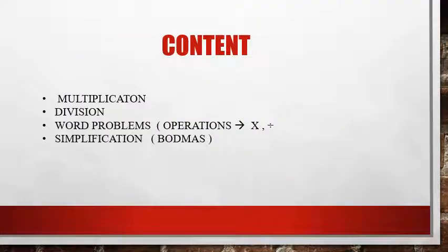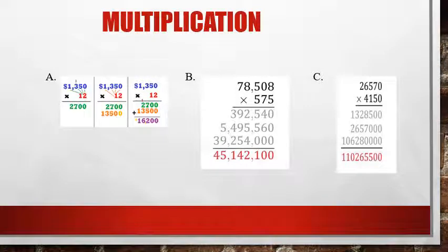The content: multiplication, division, and word sums in which we use multiplication and division. Simplification: through the BODMAS rule we will solve the simplification questions. So let's begin with our first heading, multiplication. Students, here we will discuss how to multiply a number with a 2-digit number, 3-digit number and 4-digit number.